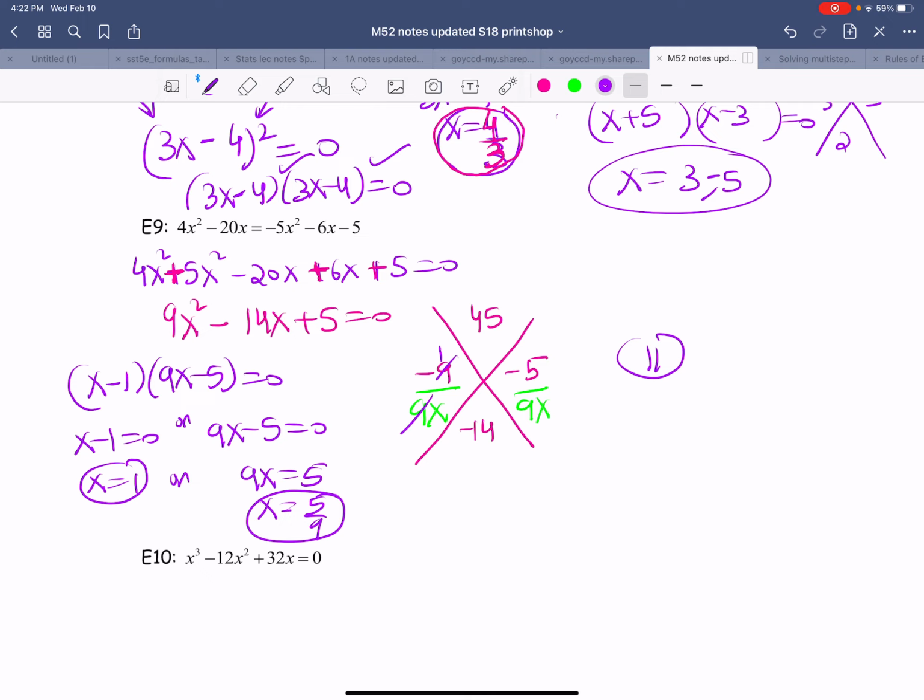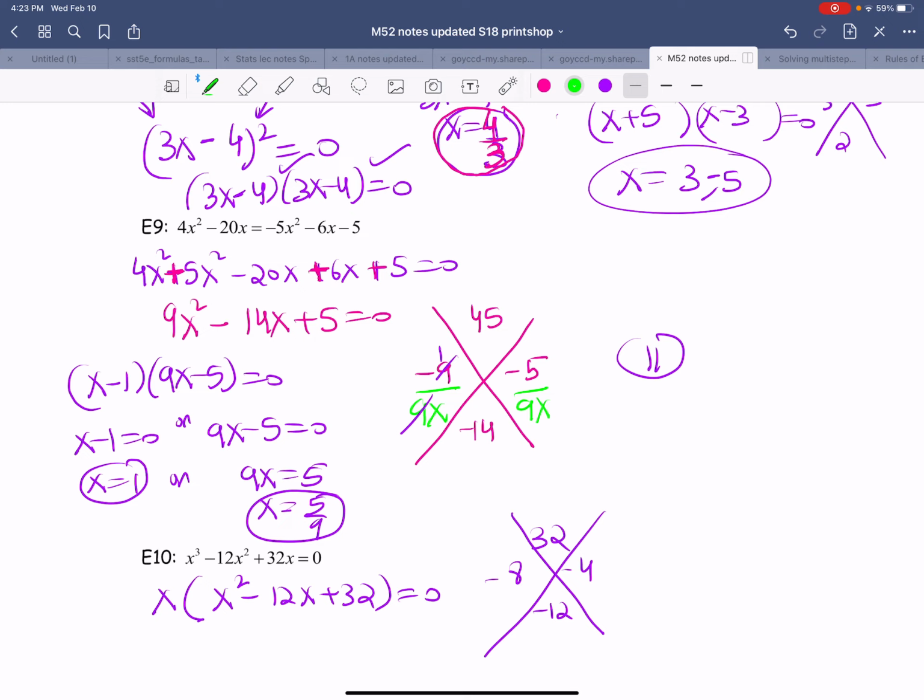Looks like the first step should be, let's see, x cubed minus 12x squared plus 32x equal to 0. I can pull out an x, that is my GCF. X squared minus 12x plus 32 equal to 0. Think about two numbers. They multiply to give you 32, add up to give you negative 12. 8 and 4 should work if I make them both negative. Yeah, that sounds right to me.